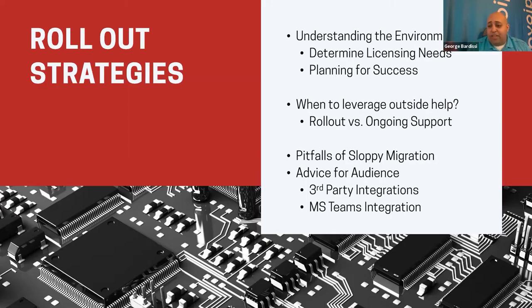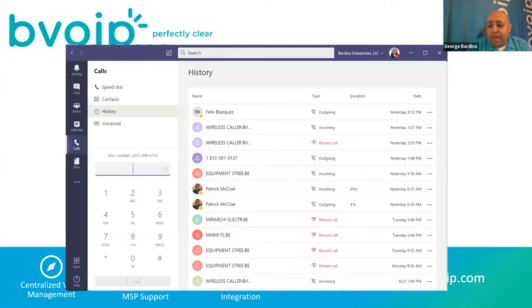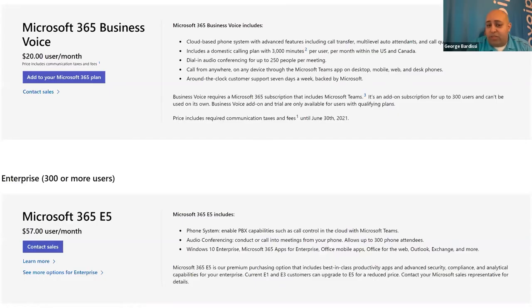Obviously Microsoft is the big man on the block. And Microsoft Teams is very popular now, right? It's part of basically every 365 plan that you can turn on. So there is a voice component to Microsoft Teams, where you can make and receive calls out of the same interface that you're doing instant messaging and scheduling and all the other flow kind of apps that you can do through Teams. And I know Reese's team works with Teams all the time.